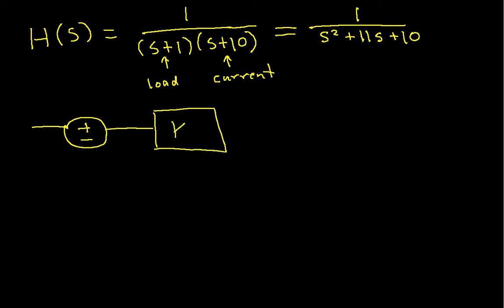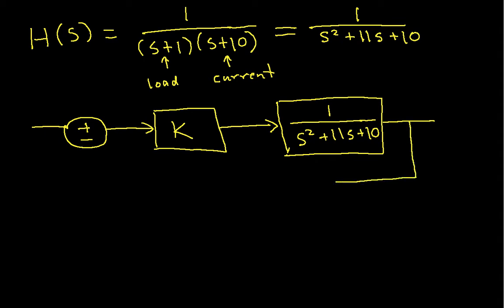And for this example, we're going to use a simple gain controller because that illustrates what we want to illustrate. And anything more complicated, it becomes very complicated to do the analysis and figure out what's going on. So the gain controller takes the error and multiplies it by a gain K, and that goes then through our plant.